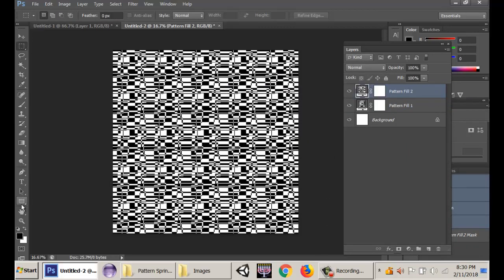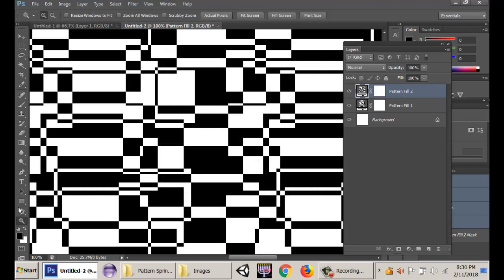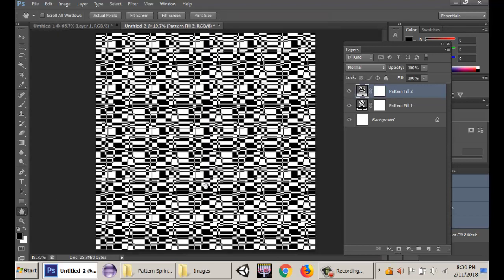I think that this is a pretty decent pattern using just the offset filter. It's hard to lock on to an immediately repeating theme. It looks like maybe these squares, but they're kind of random. They're kind of offset. That's more of a texture than a pattern. That's perfectly fine for this. This is the kind of thing that you want to do. So let's go ahead and do a slightly more complicated example on the next video. This one I think shows fairly well just how to do this.